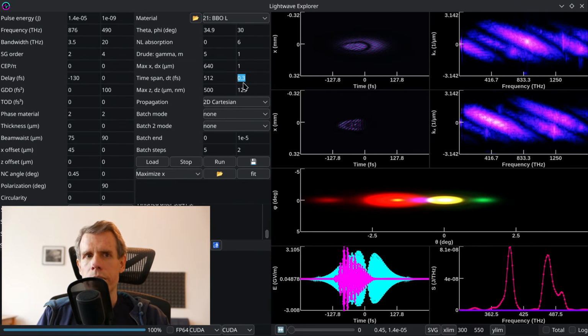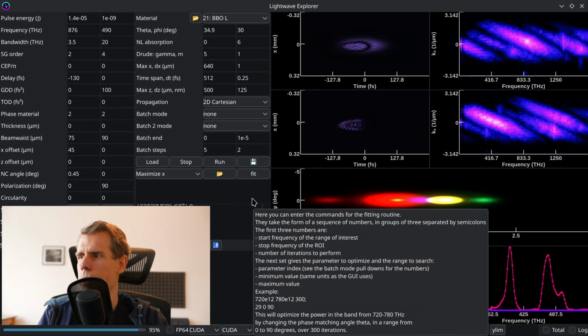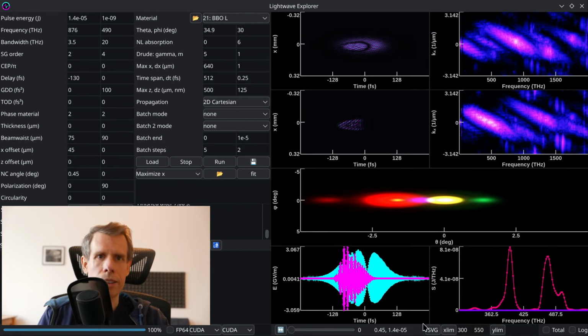So what I can do here is I can go a little bit smaller, say 0.25, and I'll run the simulation based on this, and we should get a pretty similar result in terms of the spectrum that's going to come out. You can see again the dots moved around, but I get the same overall spectrum. And what I'm doing is I'm including more high frequency components up here.